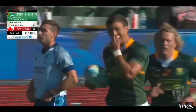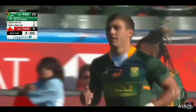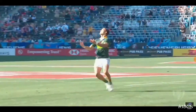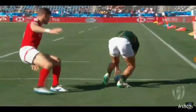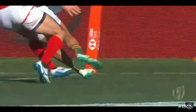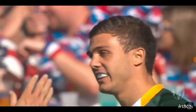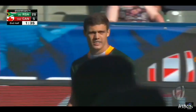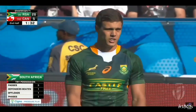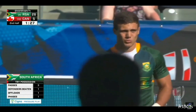What about that? The young kid's getting it done. Ryan Oosthuizen got caught centimetres short. Then Davids, the kick pass across, over to Muller Duplessis. Fresh-faced young man gets another score. Scored one in the first game, and he does it again in the second. That'll be a huge confidence boost for the young man. There is your signature pressure play from this Pool B matchup.